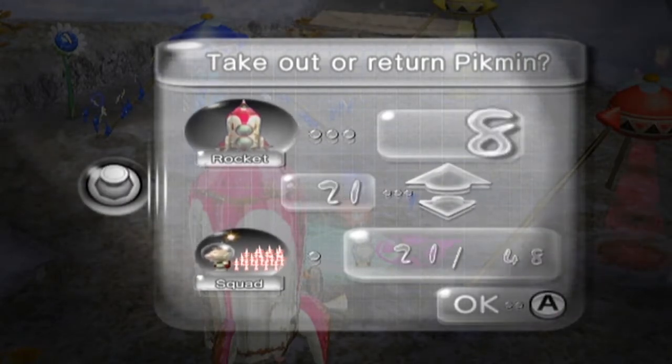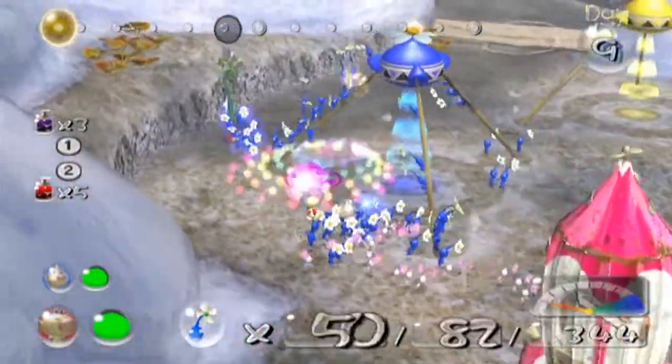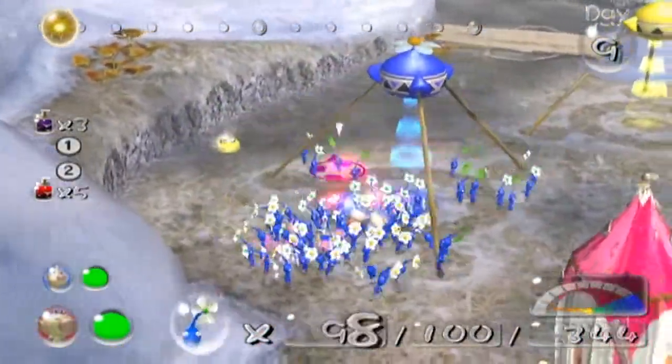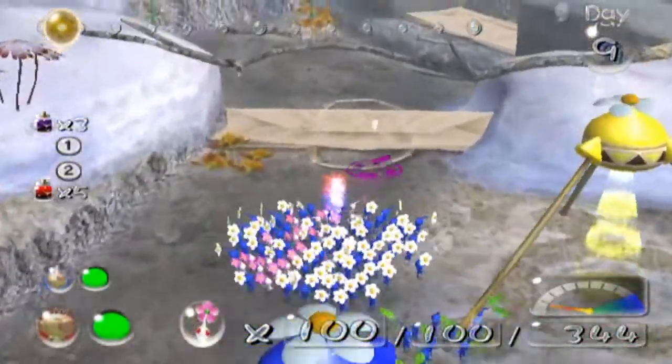It seemed to stop me, but it didn't there. So I'm going to take 20 whites and 80 blues, and we've got quite a lot of stuff to get on with this episode. We've got a cave to do, we've got a cave to get to, and we have a lot of other crap to grab.